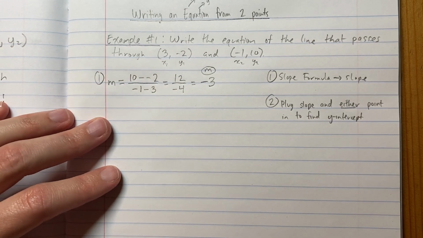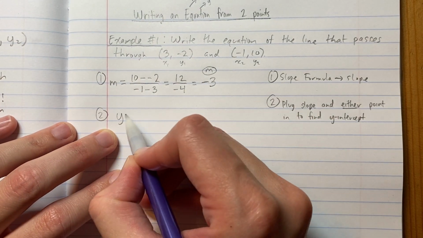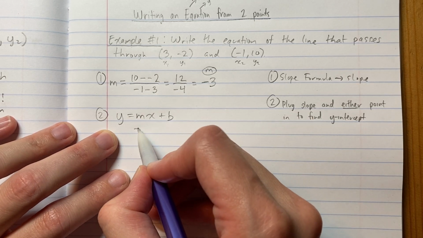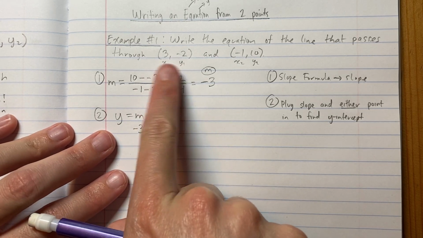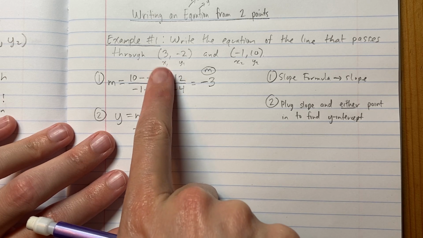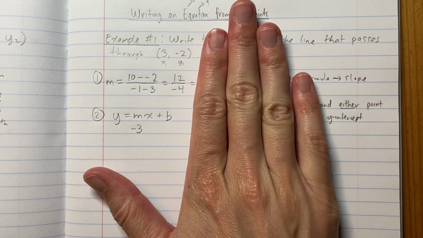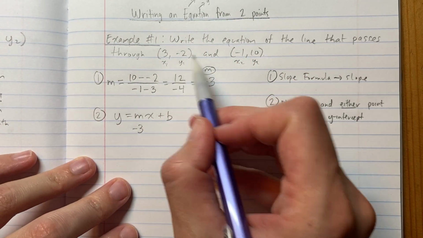Okay, so what does that look like? That looks like this. I have my slope. So look, here's my y equals mx plus b. So here's my m. I don't care which point you use. It doesn't matter. Let's say I just choose this one. I'm going to choose my x1 and my y1, so I'm going to plug in. Now here's what I can't do. I can't choose like x1 and y2. I have to choose one point. So I can choose this point or I can choose that point, but I can't choose both. Okay, so let's say I choose this point.